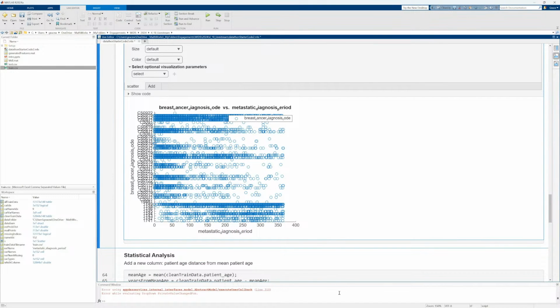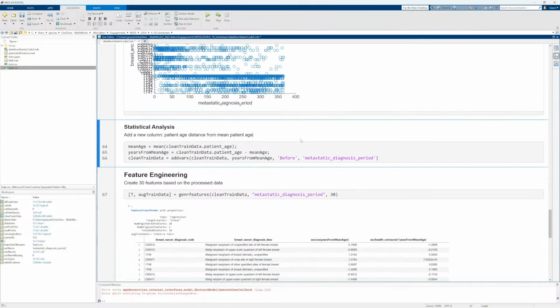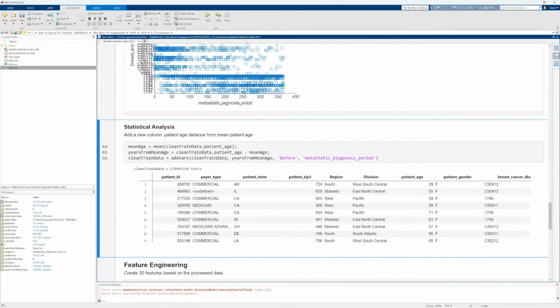Now, those are both graphical analysis. It's important to also do statistical analysis. So again, super simple example. I'm going to say that I want to know what the average age of the population is in our data set, kind of like what we plotted earlier. So I'll calculate the mean age here. And then I'm going to add a variable to our data set. You'll see now it has 149.